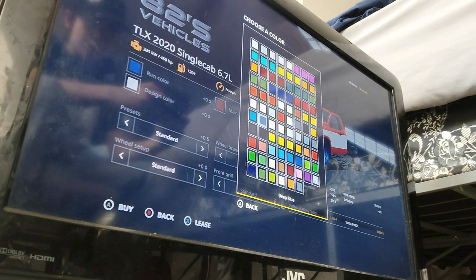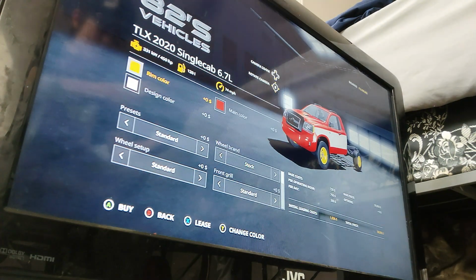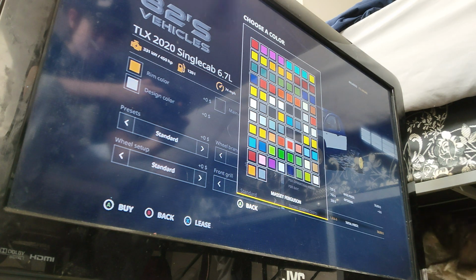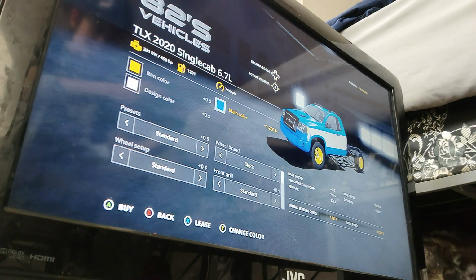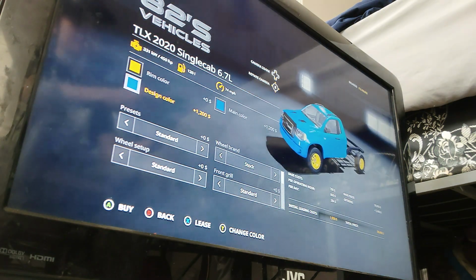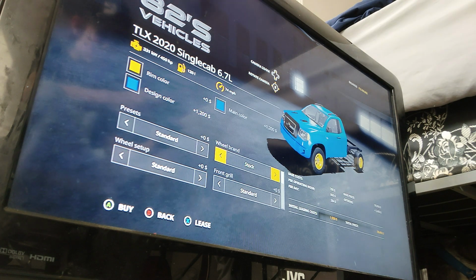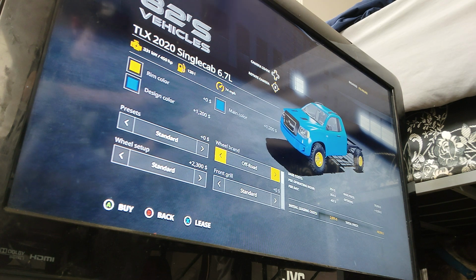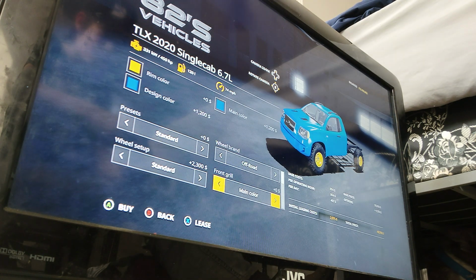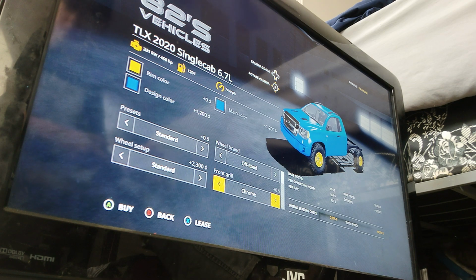That's not how I was before. The other truck had yellow wheels. It was a lighter blue than that, I can tell you that. It was probably about that blue. But it was a pretty cool truck, minus the fact that the thing was honestly kind of stupid. It was still a cool truck. There's two trucks I've built, and I want to get both of them.